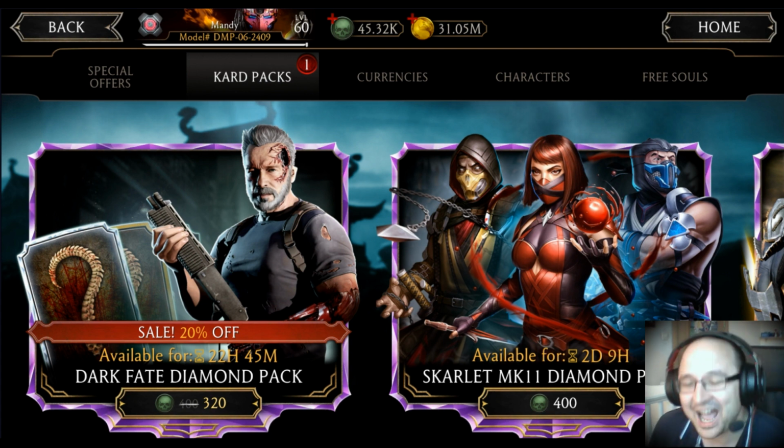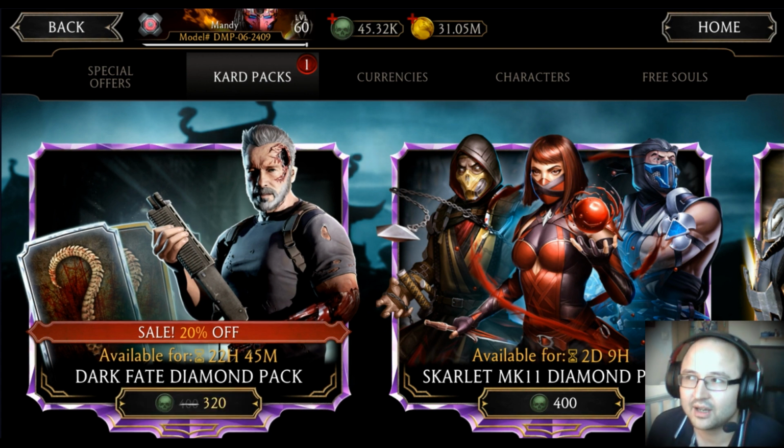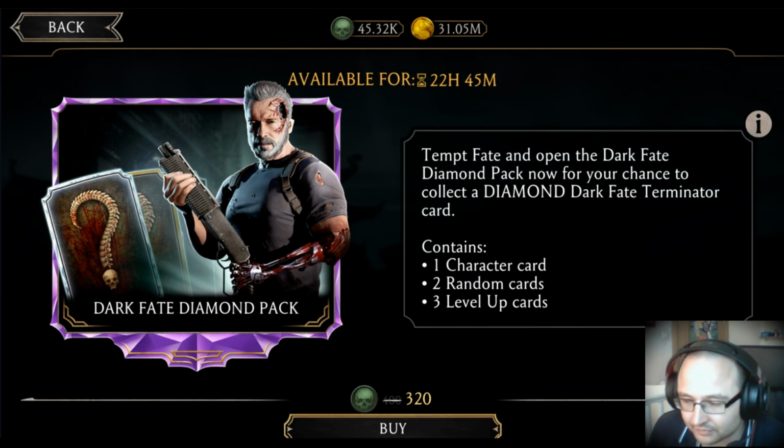Yes, I'm going to spend 45,000 souls on this pack, hoping that I'm going to max Terminator. If not, then I want him to get at least to Fusion 7 or something, so I can review him without any issues.